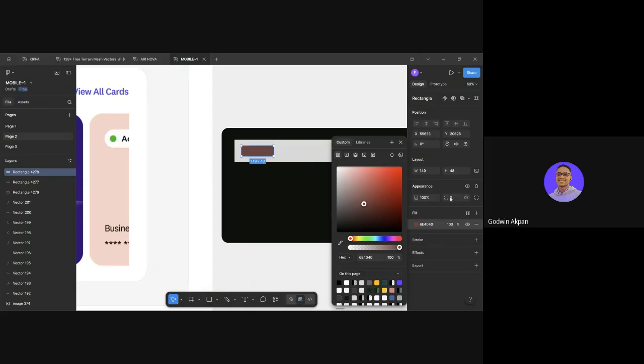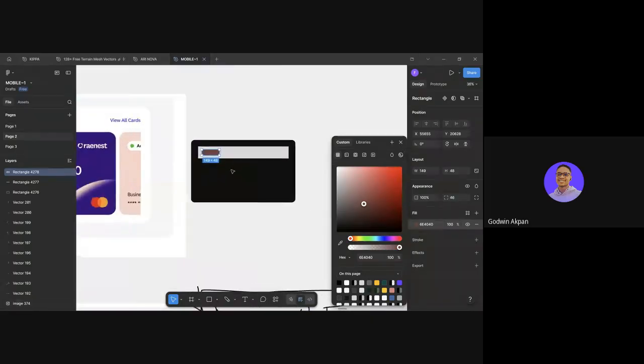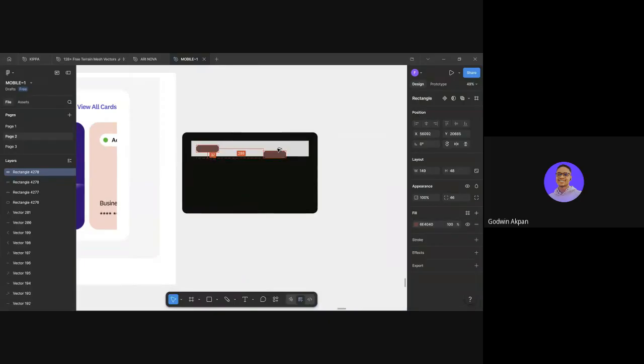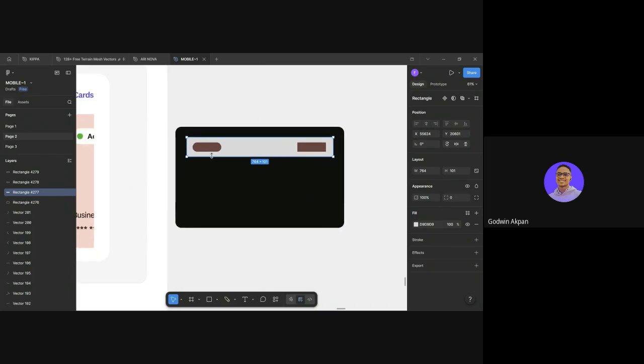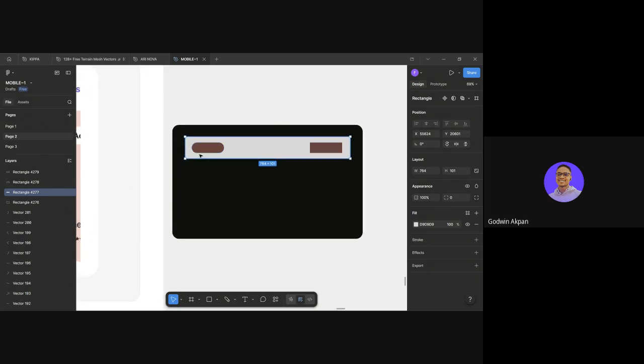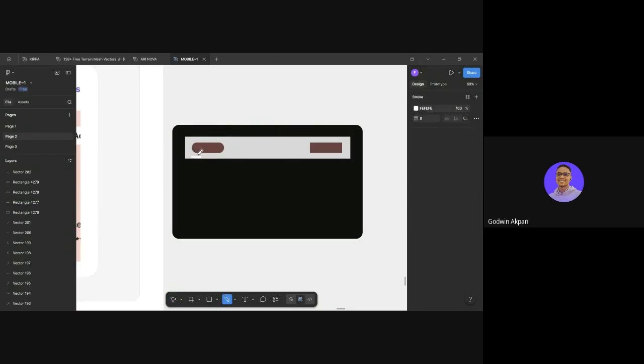So that one is my button. Then my logo, of course. Mind you, this layout is going vertically. Where is my pencil? Let me change that color so you can see it.